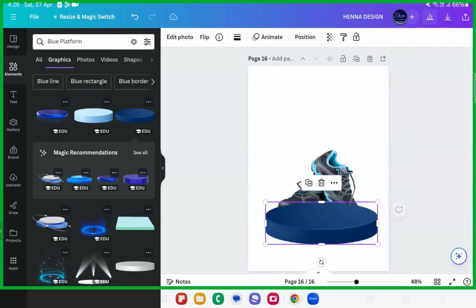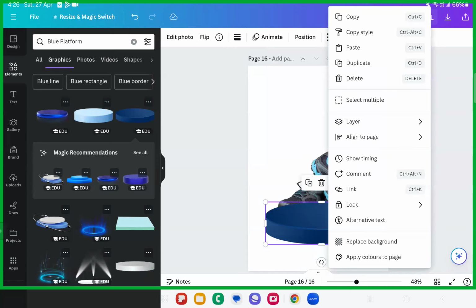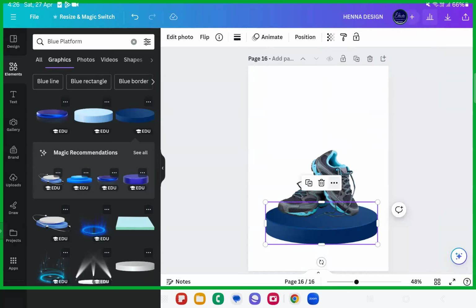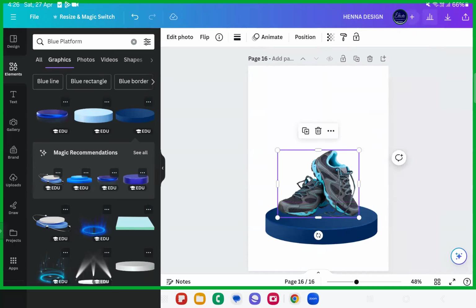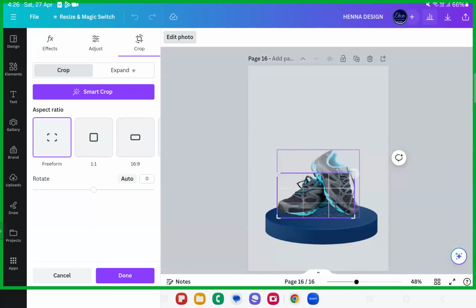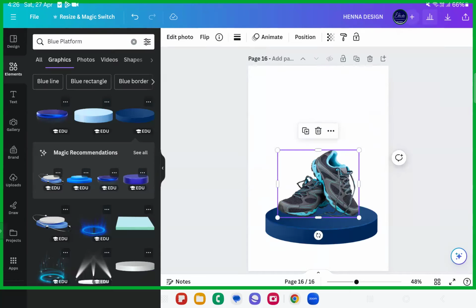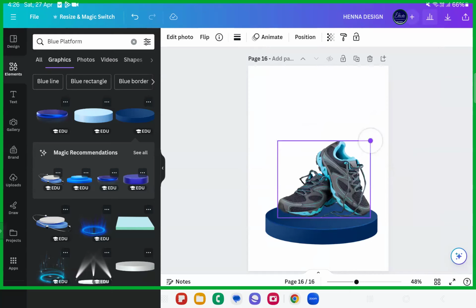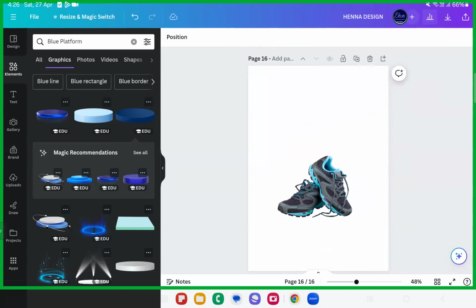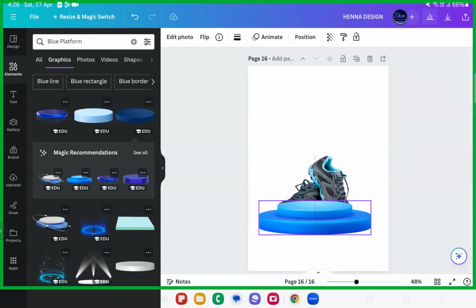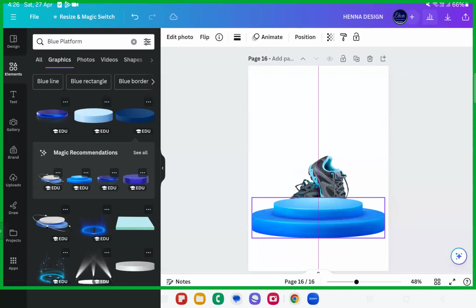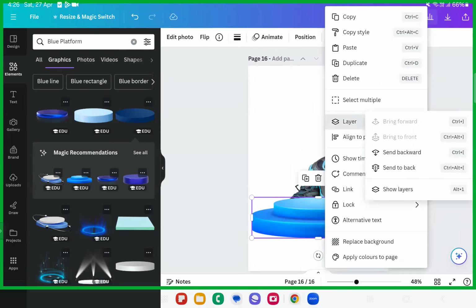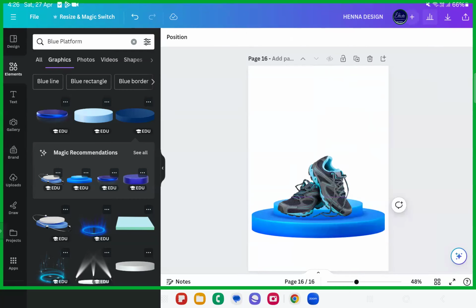Then I'll just send it backwards. You can see how beautiful it looks. Send it to back and see how beautiful it looks, right? You can also change the shoes because the shoes don't look so good with that. Our platform is better than that, right? If you want the dual platform, this platform is not good, you can insert it in your own way, and then send it to back. Also, dear sisters and brothers, this is just here, right?